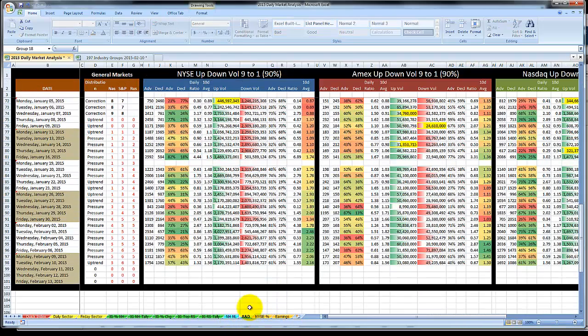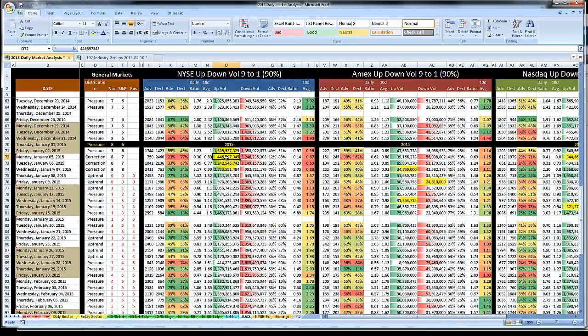One thing I will mention before I go is when it comes to the advance and decline volume, that's something I pay a great deal of attention to. I'm not only looking to see which is greater. Was the up day greater than the down day? How much more significant was the upside volume or the downside volume compared to each other? But I'm also looking at downside volume compared to itself. Is it accelerating from yesterday? Is it decelerating? Has it reached an extreme?